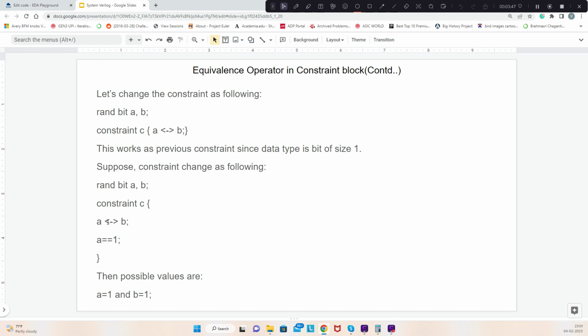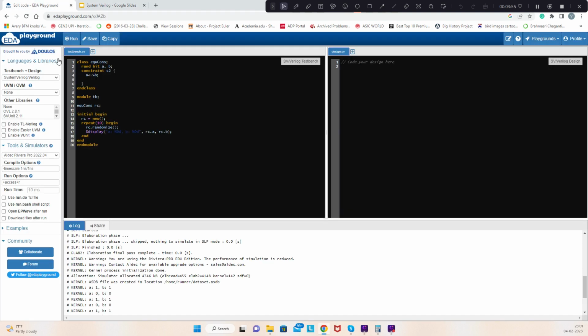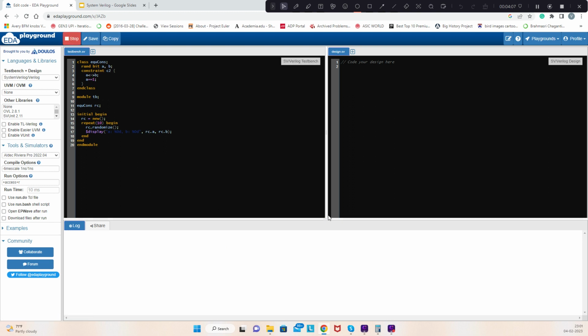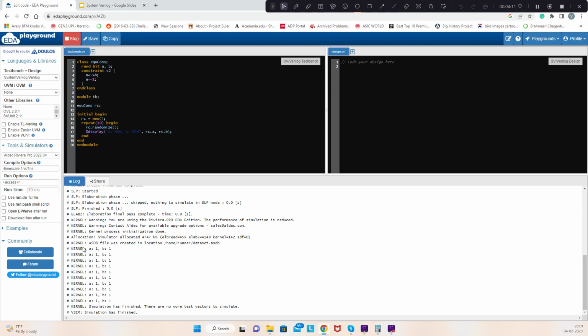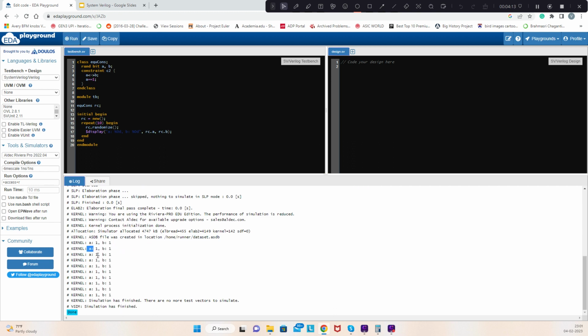Because of the equivalence operator, b will also be 1. This is the only possible value. Let's add this in the code and see how it works. a equal to 1. Let me run and see. We get only one value: a is 1 and b is 1 always. There is no other possibility.